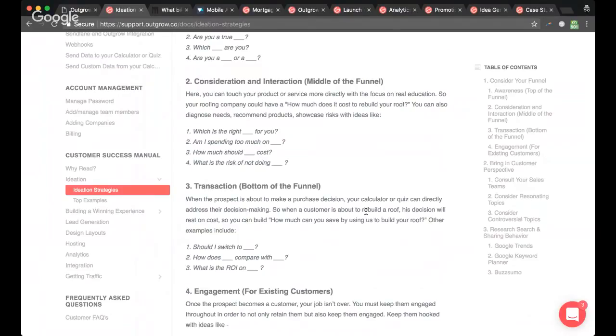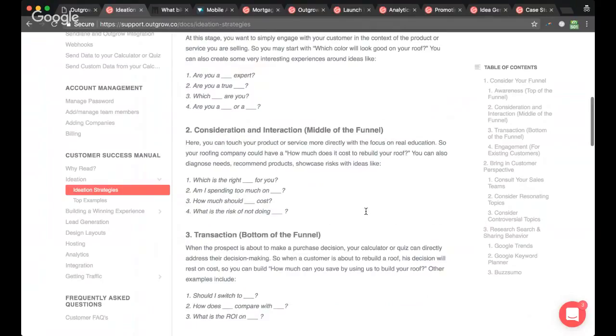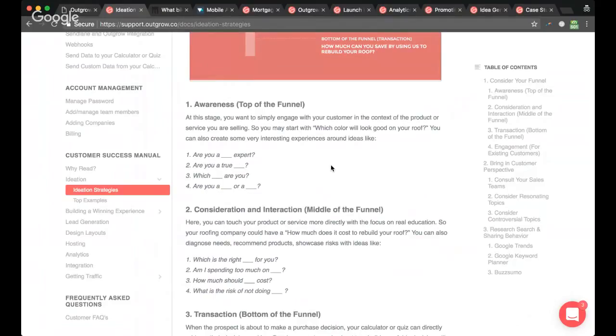So you can see how they vary across the funnel. Many companies will start with a top of the funnel quiz or calculator, and then based on the answers, they take a subset of the people who complete it and retarget them, or send them a middle of the funnel or bottom of the funnel quiz or calculator. That way, the top of the funnel is relevant to a large and wide audience, and they're able to capture a lot of leads and segment those leads. Send some to the middle of the funnel, some to the bottom of the funnel, and keep a few on the top of the funnel and put them on a drip campaign.